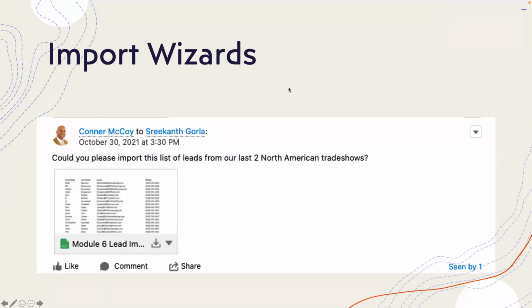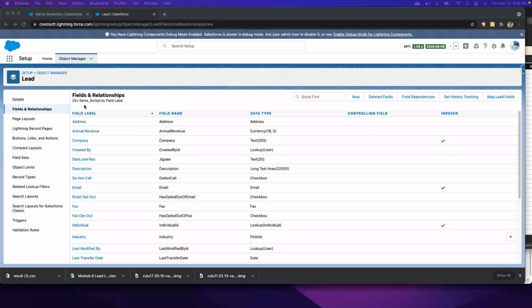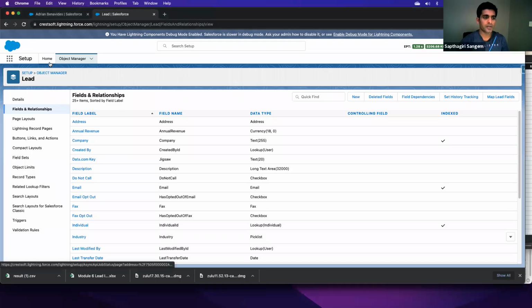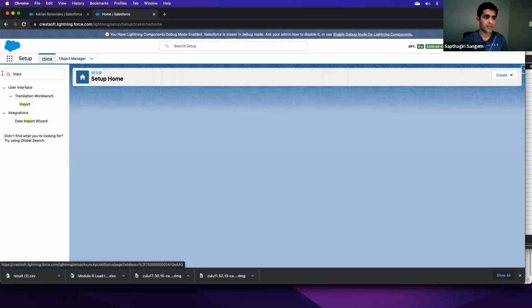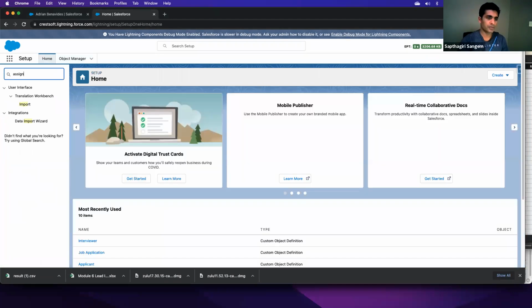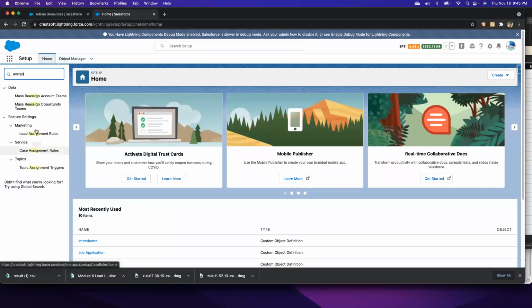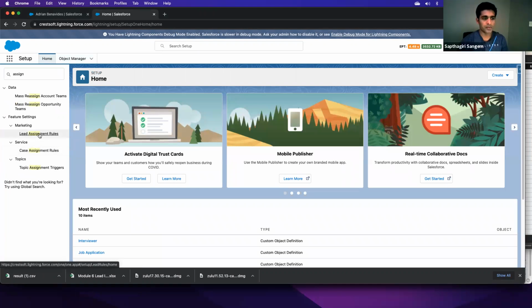And you mentioned assignment rules while going through the screens, right? Is that something that we would cover later? Yeah, we would cover those. Basically, everything is under setup. If we go here, assignment rules. For cases and leads, we have these assignment rules.